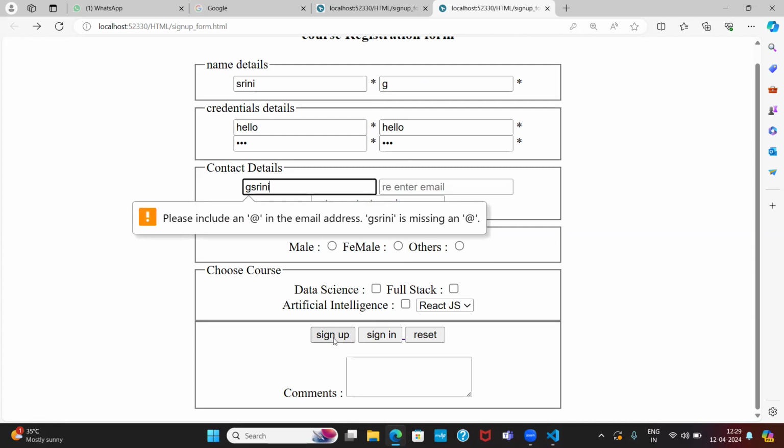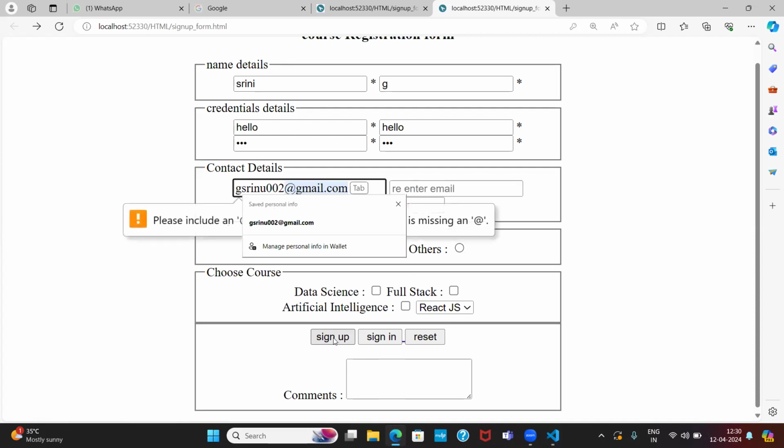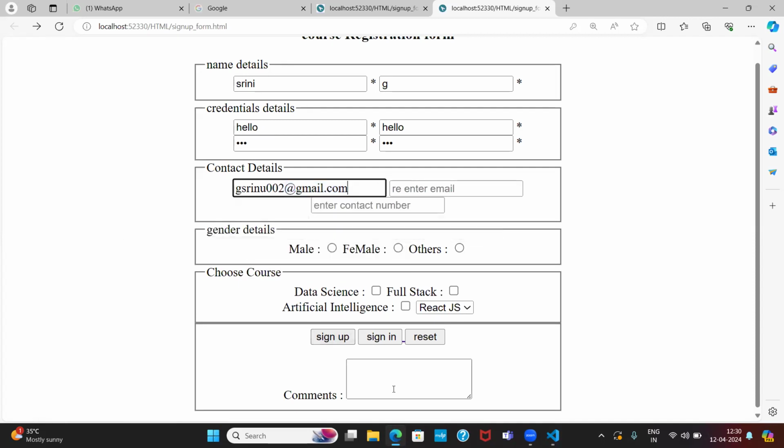Type email means some rules and regulations, this is what the HTML validation is saying. You are actually taking type as email, so when you say type is email, you have to give the proper email structure. For example, if I'm giving 002@gmail.com, okay fine, now it will accept.